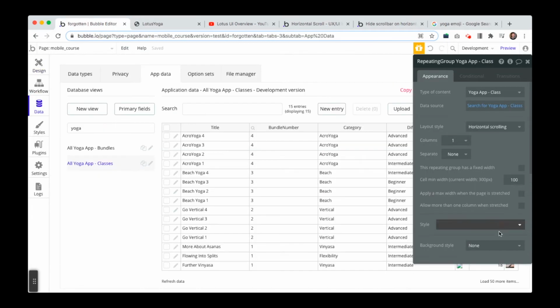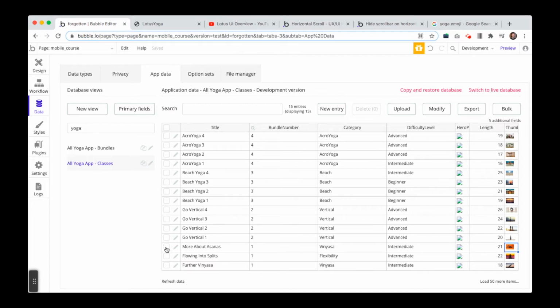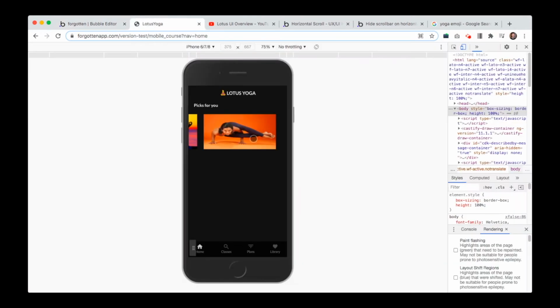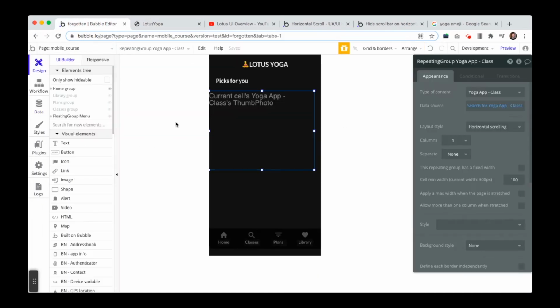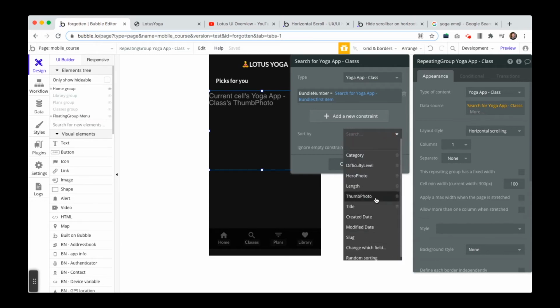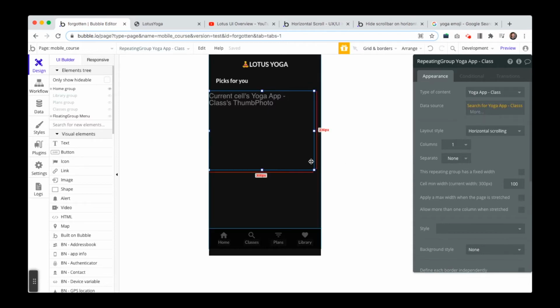So let's see if we can look in our database. Yeah, this more about asanas is the third one that we've built here. And if we wanted to rearrange these, sorry if it's really tiny here, but I'm looking at these thumbnails. If we wanted to have this orange one first, we could define some other type of field, and then we could sort it by when it was created or when it was modified, or by some different thing. We could give it a row order. Okay, let's keep moving.